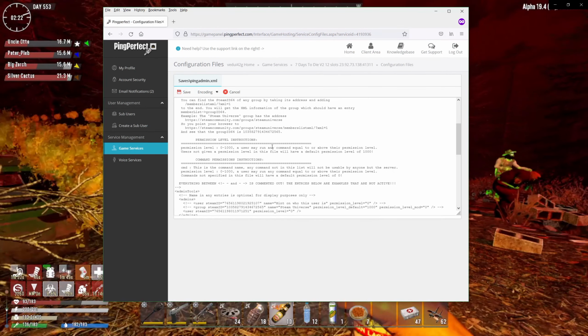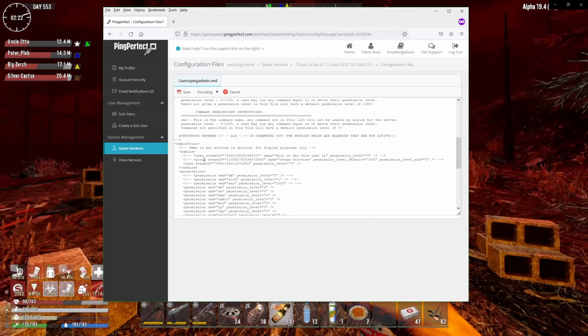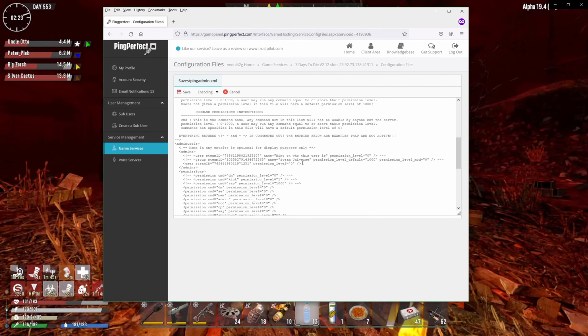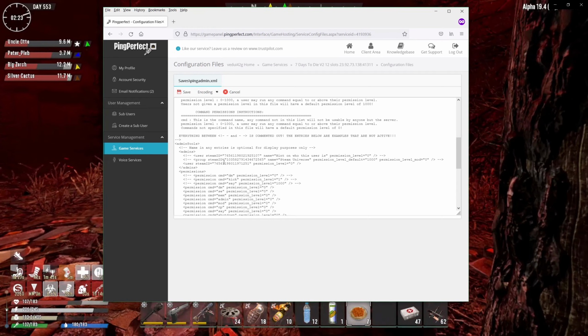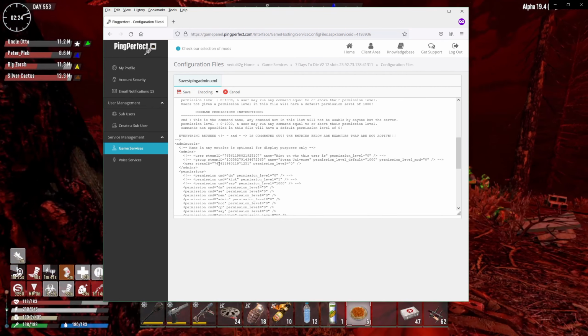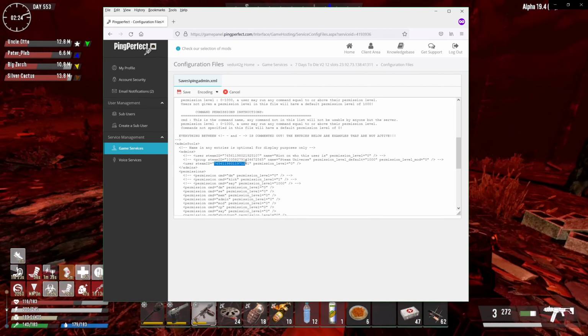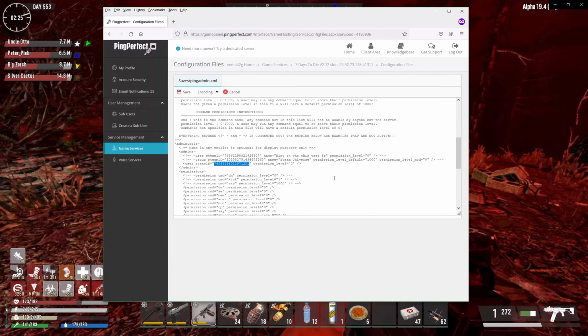So this is where you have all the permissions for entering. For instance, if you want to set yourself as an admin, this is where you actually have to make sure that you do that. You have to put in yourself as an admin. Otherwise, you don't have admin access to your own server.